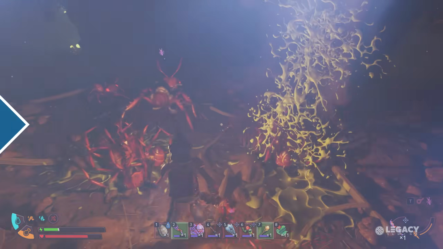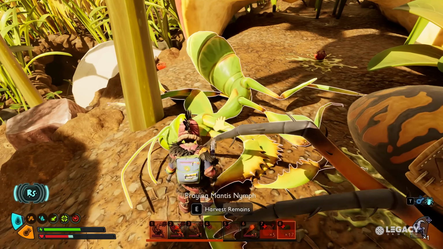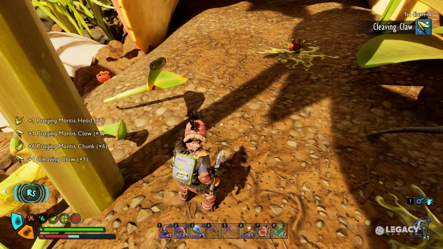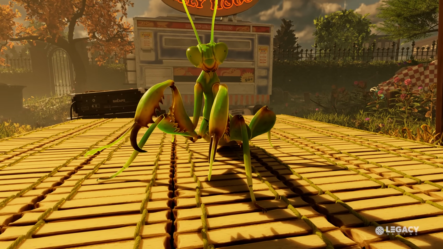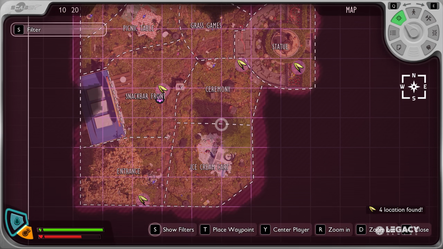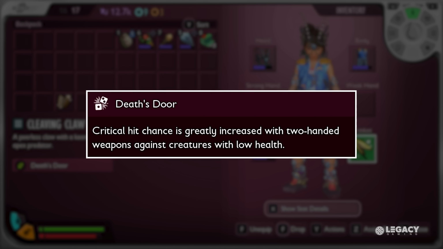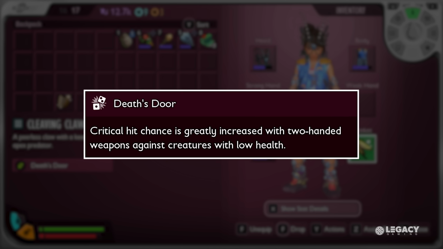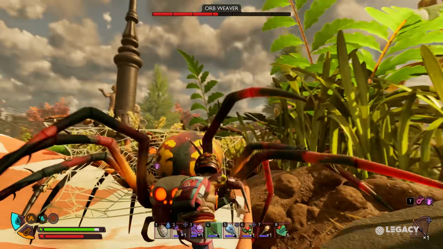If you're looking for one of the rarest trinkets in the game, look no further than the Cleaving Claw, which is a rare tier 3 drop from the Praying Mantis Nymph. As you might know, these bugs are incredibly rare and can only be found in a few select spots throughout Brook Hollow. When equipped, this trinket greatly increases your critical hit chance with two-handed weapons against creatures at low health. It seems niche, but really this is a boss killer trinket.